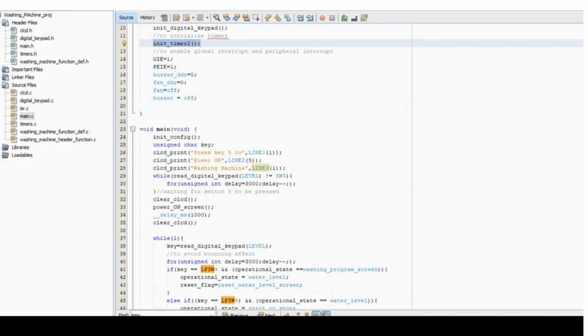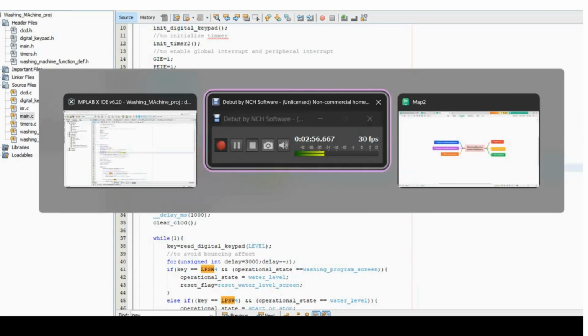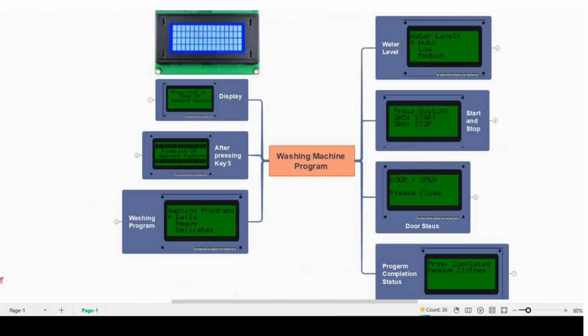Once initialization is done, the LCD will print press key 5 in line 1 starting from the first column, then power on in the second line starting from the fifth column, then washing machine in the third line starting from the first column. So once we switch on the washing machine, it will print these three lines in the LCD that we can see here.